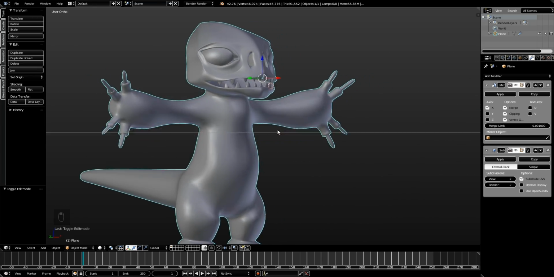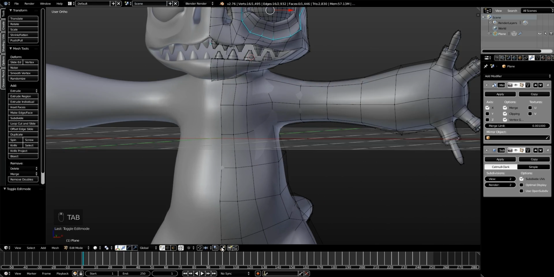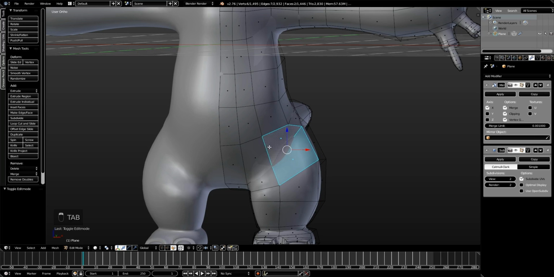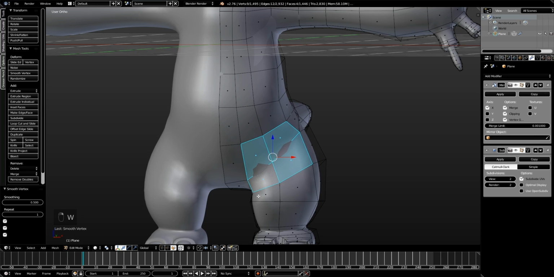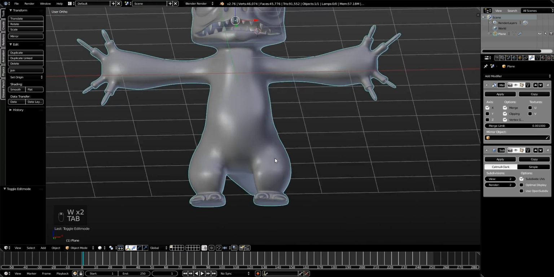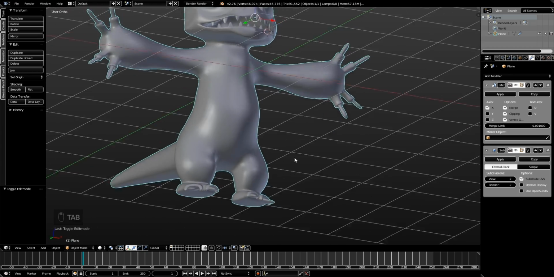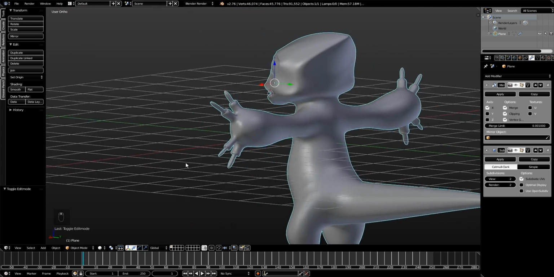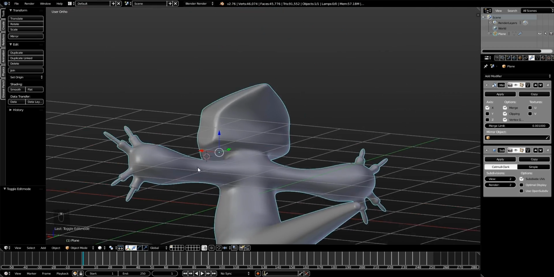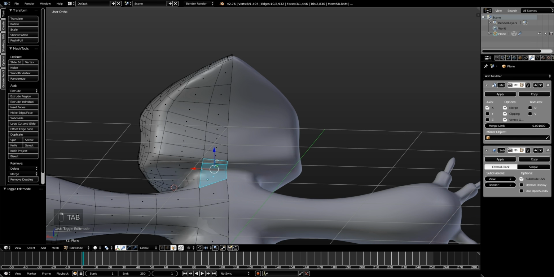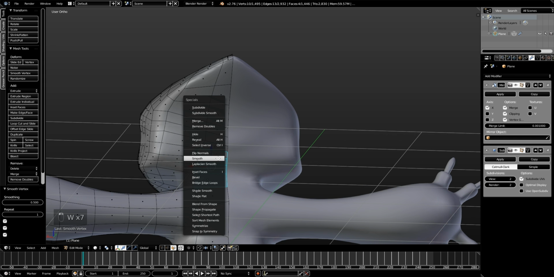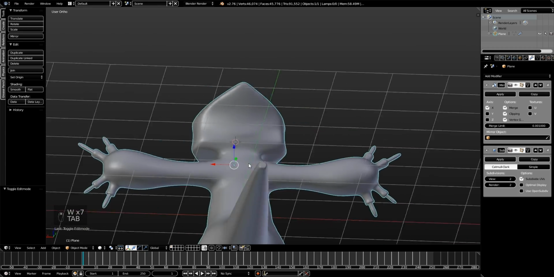I don't want any other parts to be hard. In fact, I want this part to be kind of smoother. Everything else we will... Oh, and here I want this to be smoother. Yeah, maybe like that.